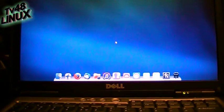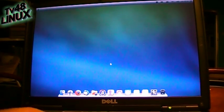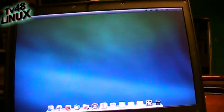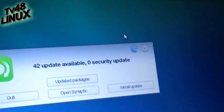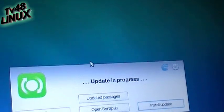So let's take a look around, yo, because this thing also has an app store, huh? Let me turn the screen a bit for you. What happens if we hit the apple, the little pear? If we hit the pear, then you can see we also got the update here, 42 updates. Install update. We just hit install update and we take a look at the pear again here. Oh man, I hate my cam sometimes, you know, about this computer.